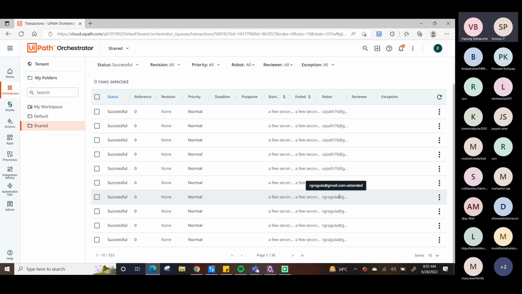It completes the process, goes back to the orchestrator, and asks it to give one item. If the orchestrator has the item, it will give it. If the orchestrator doesn't have an item, it will say, I don't have items to give you. So who has the command to segregate the items to different robots? Orchestrator. Exactly. But the orchestrator will not just give away the items. It will hold the items. Whenever there is a request from a robot, only then will the orchestrator check for a new item and give the first prioritized item. Remember that.